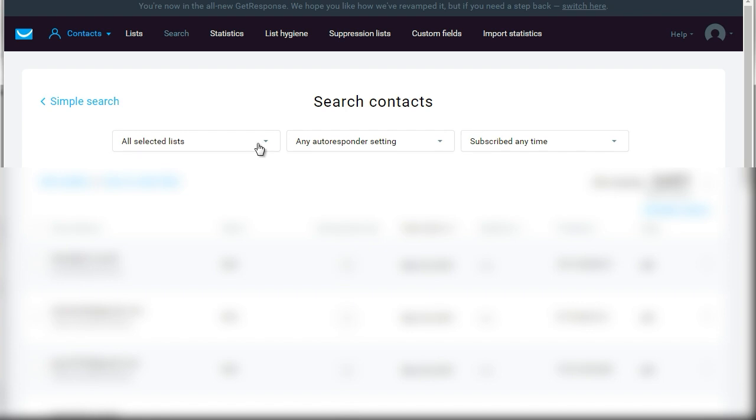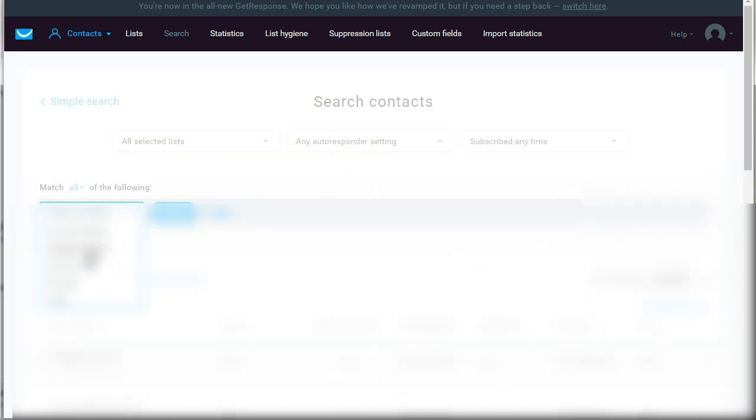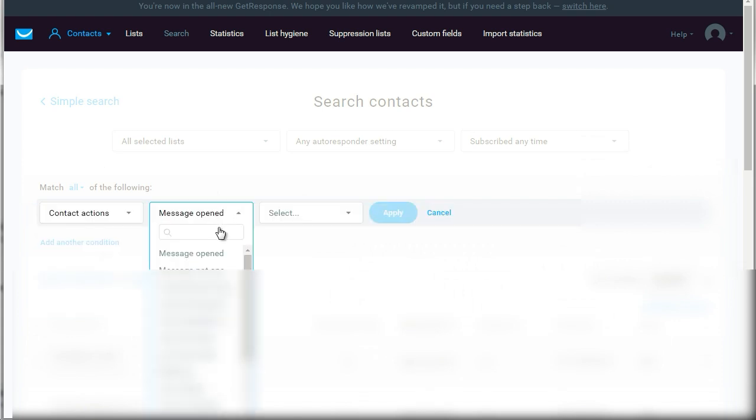All right. What you can do here is select all lists, any autoresponder setting. So basically we're saying every single subscriber, and we're going to add a condition. Let's say contact actions, message open. And like I said, it's hard to detect that. So let's say last click date.